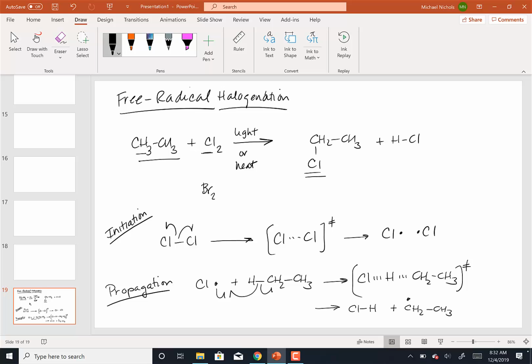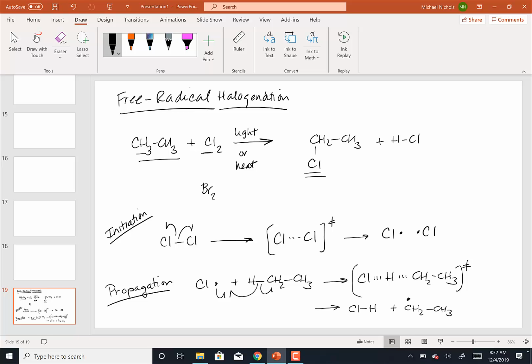And is a primary radical stable? It's not as stable as a secondary or tertiary, but am I allowed to write a primary radical? Yes, because it has 7 valence electrons versus the 6 of the primary carbocation. Primary carbocations are still forbidden, but primary radicals are okay. They're not as stable as secondary or tertiaries, but they can be written. So this is perfectly fine. So now I have a primary radical: an unpaired electron species makes another unpaired electron species.